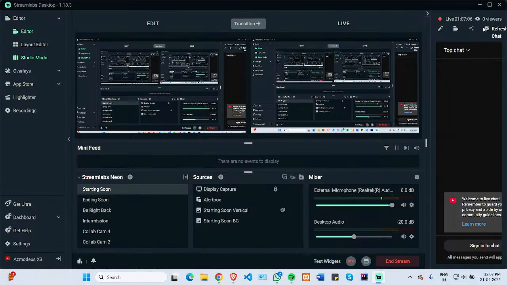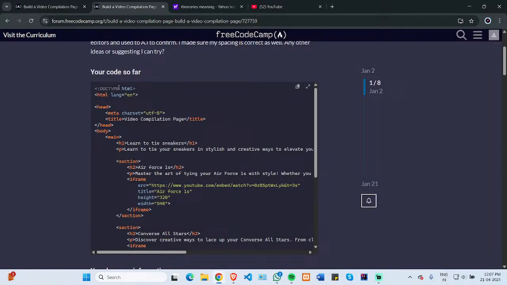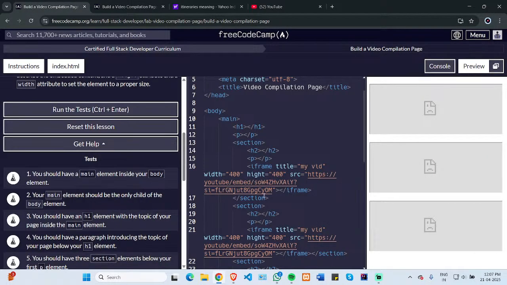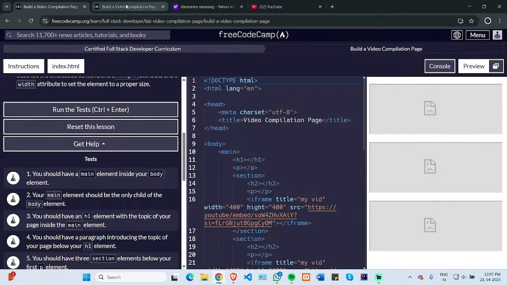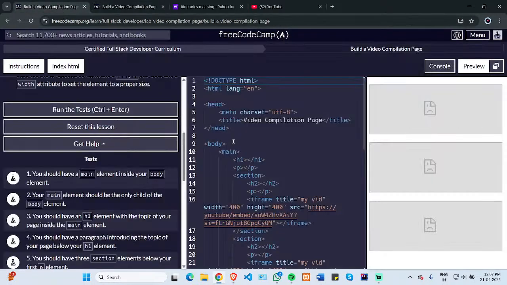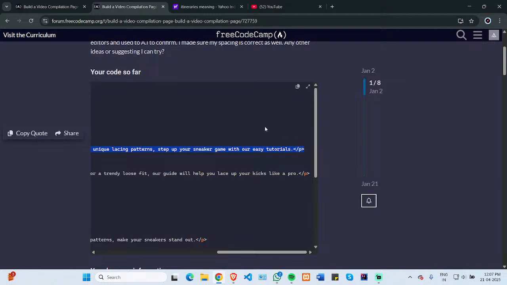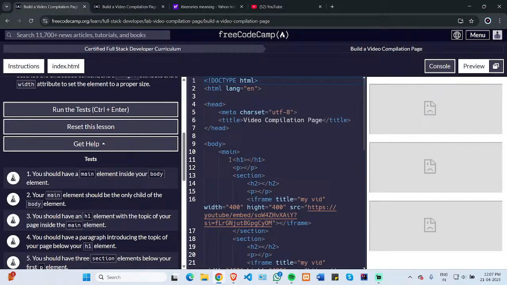Hello. We are back. So this is the code we have to use. So we used lang en. I think we did that. Did we use? Yeah, HTML lang en. Then we have our head, then meta, then title, then h1, and this. Maybe I should just copy this. Yeah, I'll just copy this. Just paste it inside our.